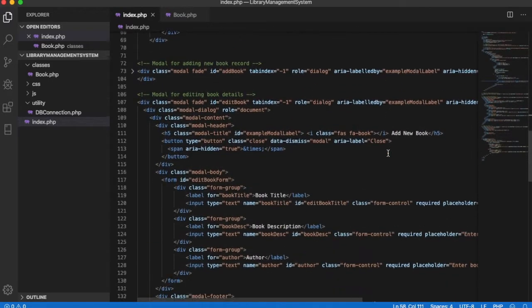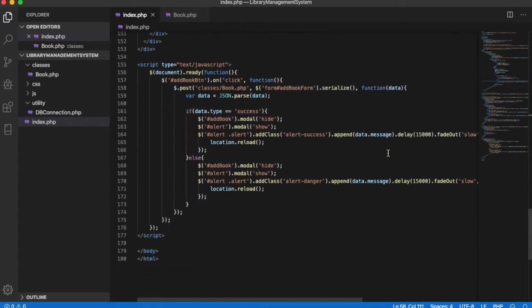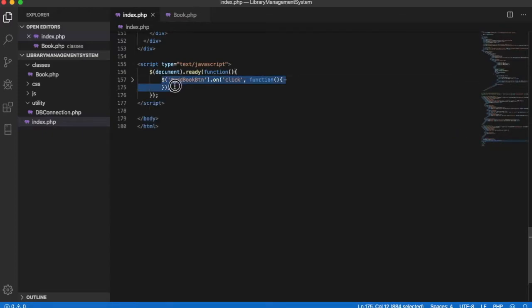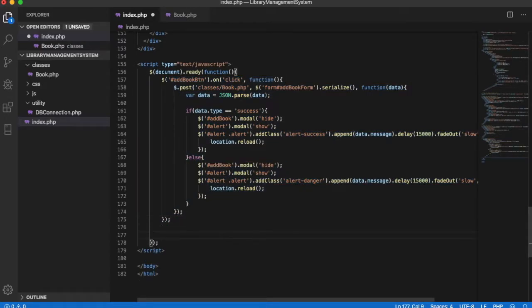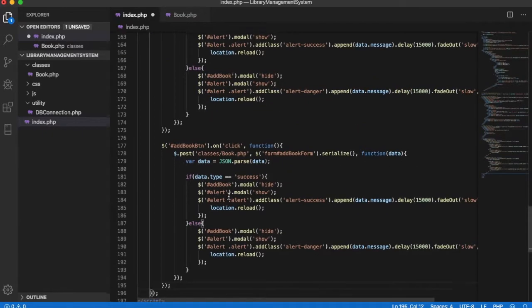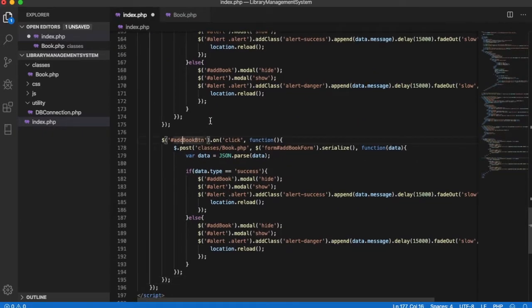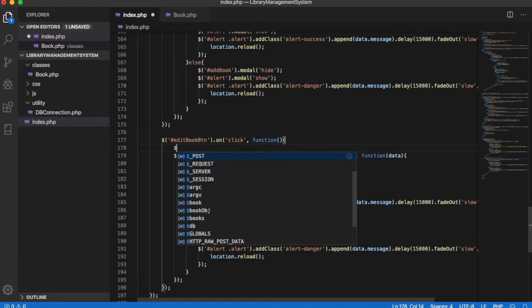So after saving this, let's go back to our jQuery, and since we are going to work on our same code, we will copy this save book code and we will paste it below. So we will say edit book button, and after the button is clicked we want to open model.